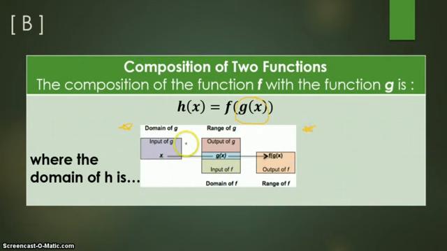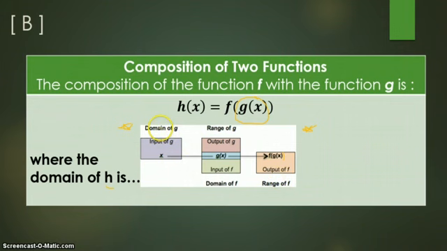So let's look at the domain of g. It's saying the domain of h is the h of x, up here. Domain of g, the input of g over here, when evaluated as g of x, takes the output of g, considering this, and considering the input of f, all equal to f of g of x, which is the output of f, or the range of f.